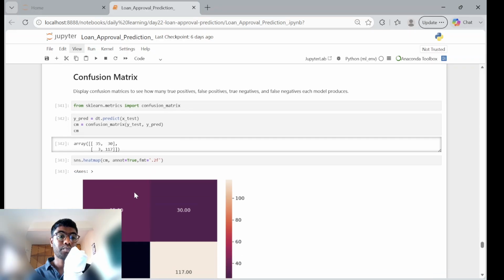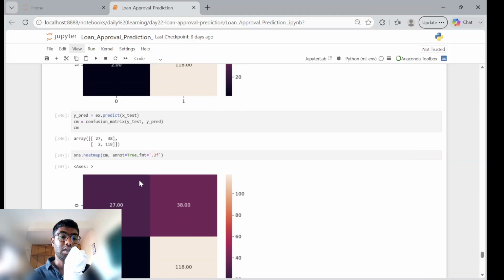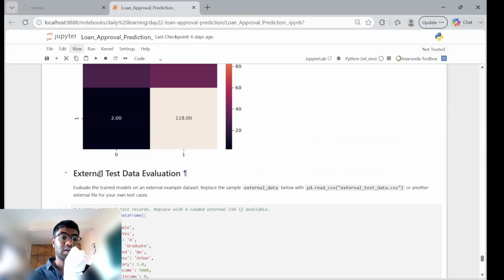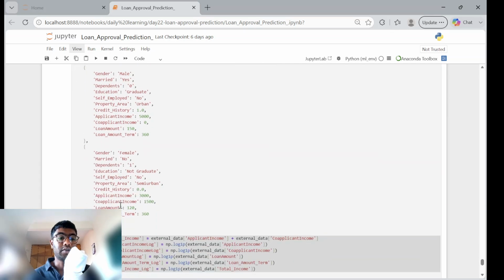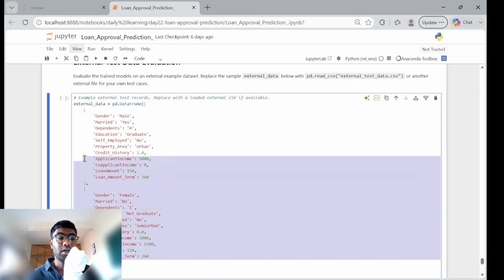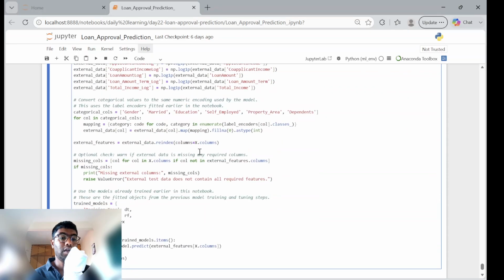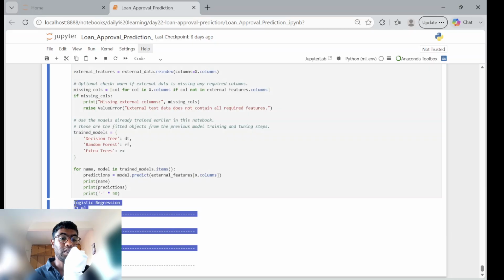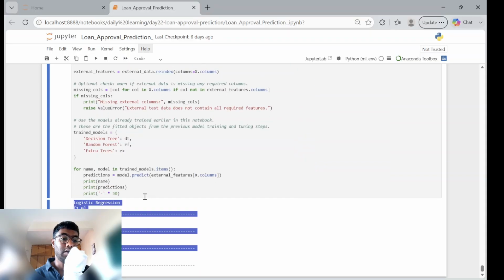And finally we look at the true positives and true negatives of the machine learning models' results. That's one thing. And next we start being curious about testing with an external data source, right? So that was about it. So we have some data outside the already existing data set, and we predict if we can get a loan for this external data set with the way that we have trained the model, and start making use of this machine learning model.